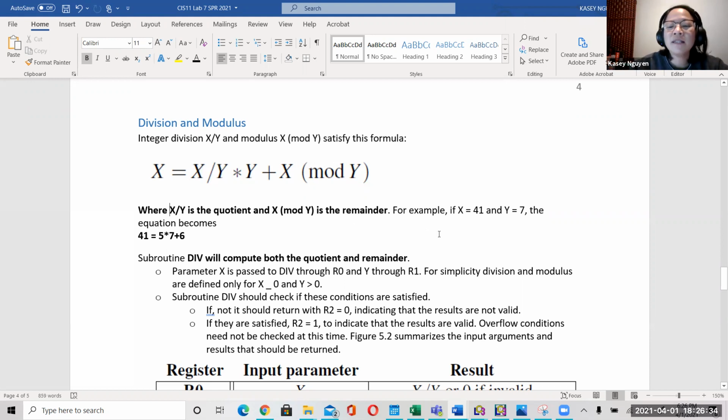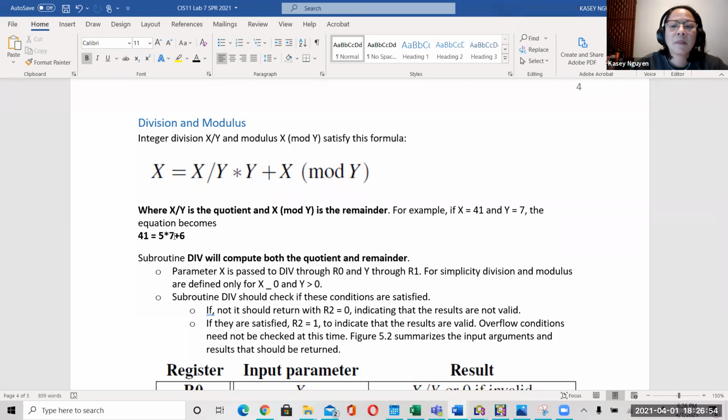Okay, so the example that we have here is if you have x is 41 and you divide it by 7, right? If you look at that and break it down into really small pieces, that's 5 times 7 plus 6.